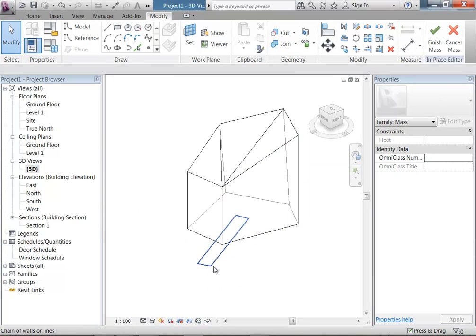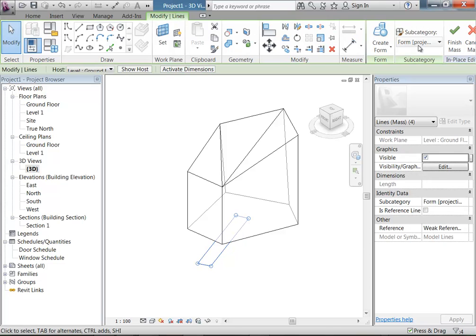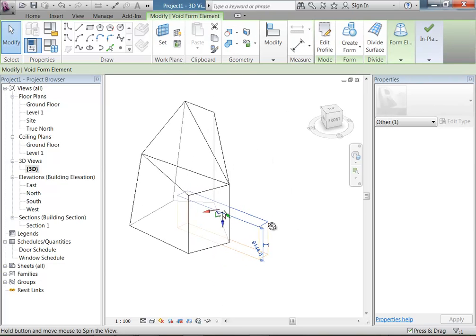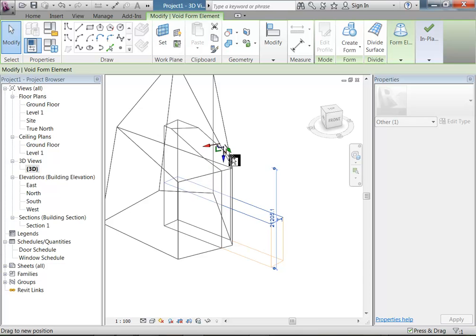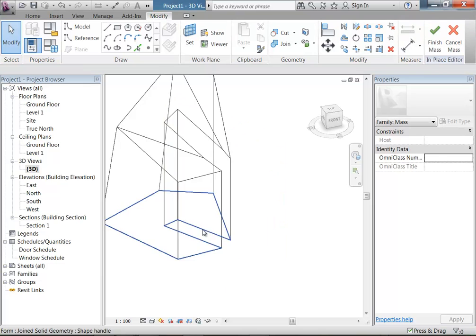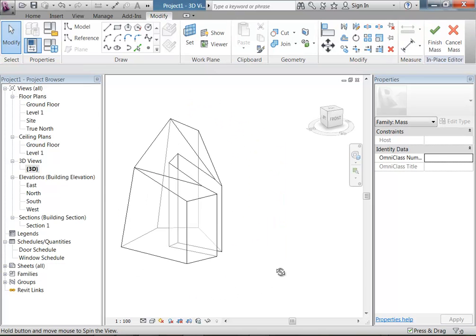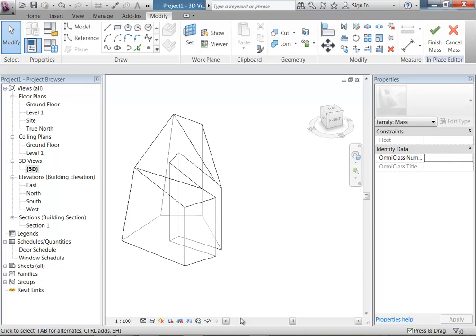And again, I'm going to select that shape now. This time, when I go to that create form, I'm going to go to the down arrow and then void form. So then I'll bring this up so that it's intersecting, and a really nice thing there, you get a preview of the intersection, which I think is pretty cool. So there we are, I've got this sort of void for my solid.